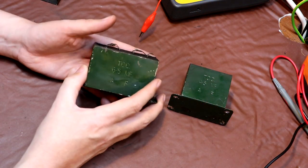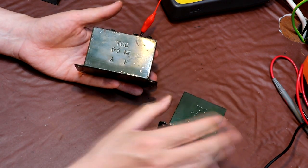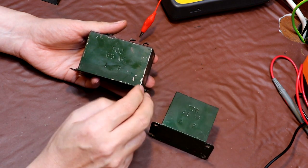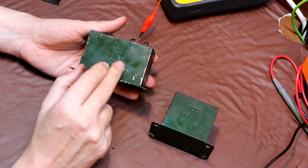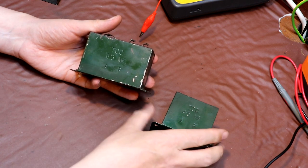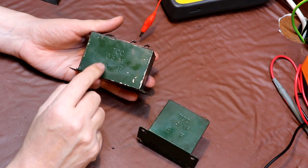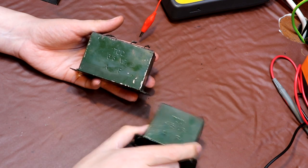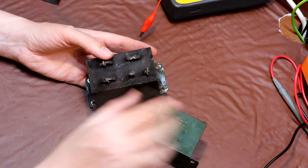As you can see, we've got two sizes of capacitors here. They are physically different sizes. We've got a larger one and a smaller one, and it's got written on the side here the brand is TCC. They're both manufactured by TCC. This one says 6.5 MF, which I think is millifarad, which I think is the same as microfarad, so they would be about 6.5 microfarad, and this one says 4.5 microfarad on it. The only thing I'm not sure about is they've got A and F stamped on the bottom of them, and again A and F stamped on the bottom of this one. I can only assume that maybe the A and F refers to the fact there are maybe two capacitors in them.